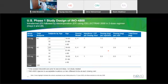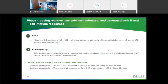This is kind of an overview of the clinical design here. You can see we started with a relatively few number of people, and then as we tested the safety, established the safety, then we scaled that up to 120 people in our phase 1 clinical trial. So the purpose of any phase 1 trial really is to assess the safety, number one, of course, and also the immunogenicity. And we did that at different doses and in different age groups within the population.